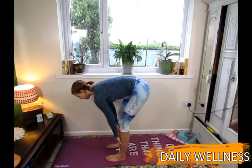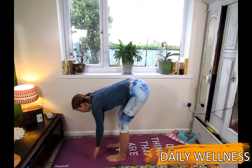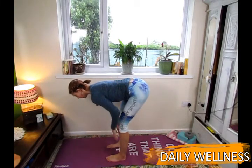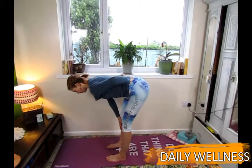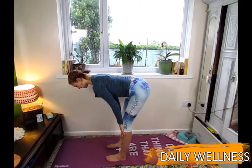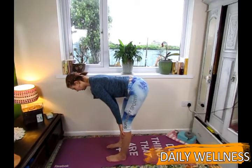So often here we find that we kind of want to come further, and that makes us hunch a bit. So roll the shoulders back and lift up as far as you need to come to get that alignment through the upper back. Lengthen the tailbone back. And again, come up as much as you need to find that length all the way down. Lower ribs tucked in, shoulders back and down. Neck is long. Take a moment. Now this is the alignment that we want in our tabletop.